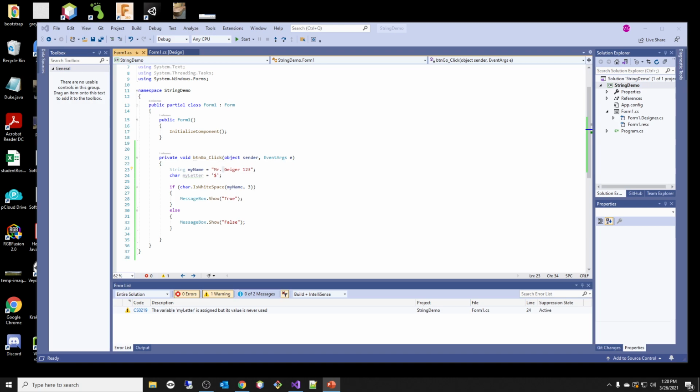There's also is punctuation. So this is a nice easy way to test these. My letter, I don't have to give it an index because my letter is a char.